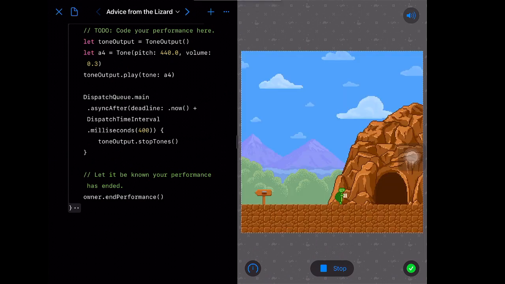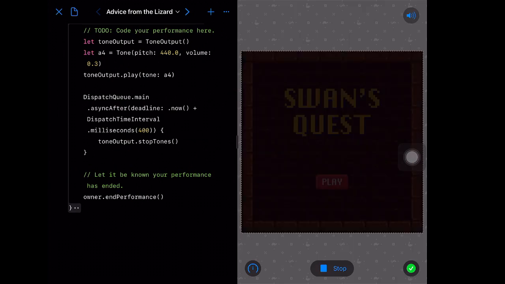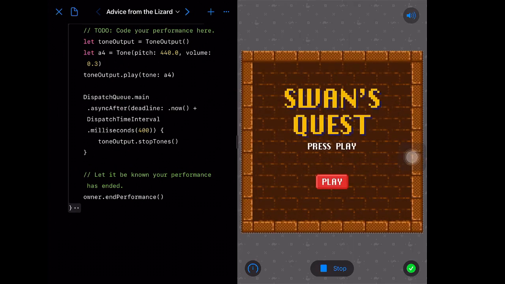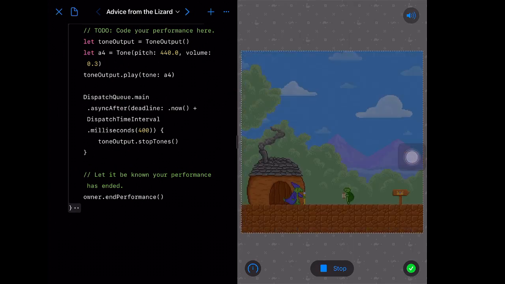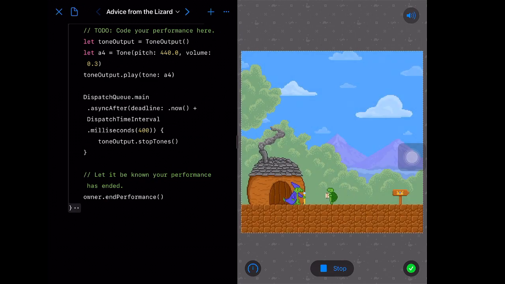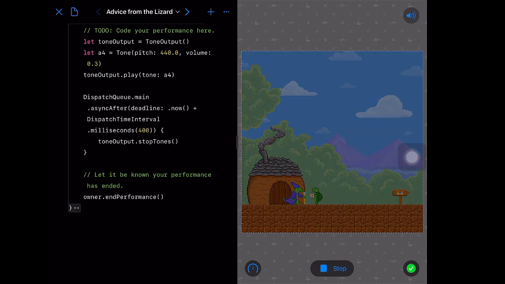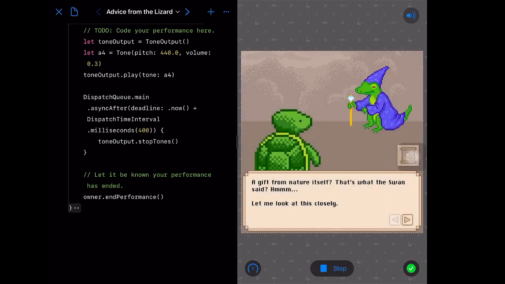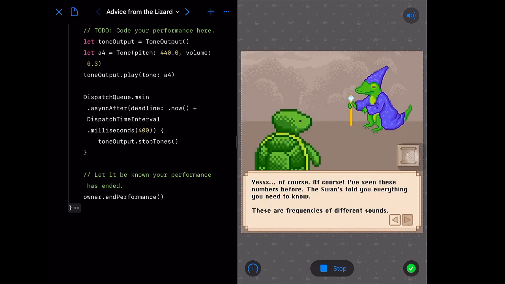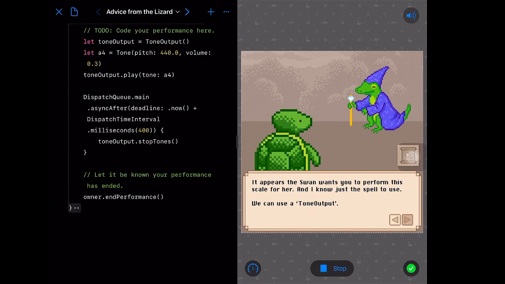Let's try that again. I'm going to run my code, and we're going to try that again, this time with the sound on, so hopefully you can hear it. Maybe you did hear it. It's just me because I don't have it turned on my Mac. So here we go. We bring the scroll again. We look at it closely. Frequencies, C major, tone output, scheduled timer. So now we're going to practice that. Excellent. Okay, cool. We just played our one tone.